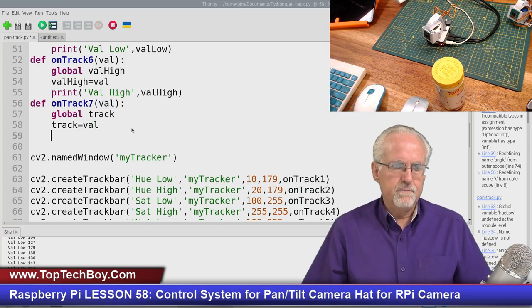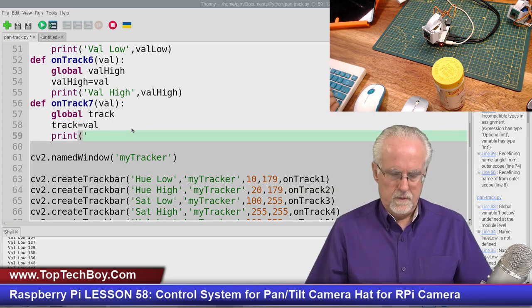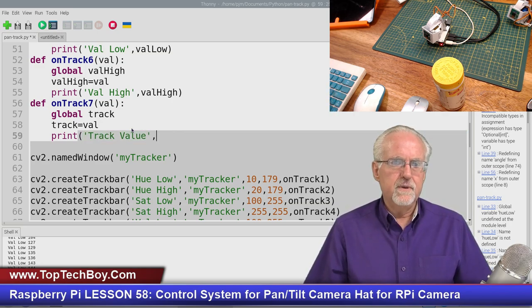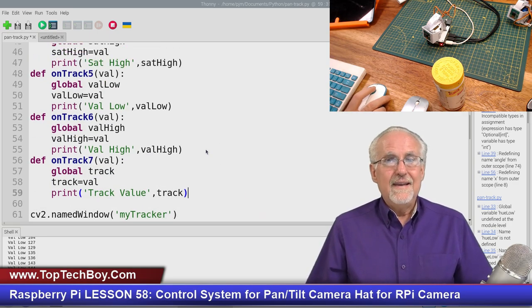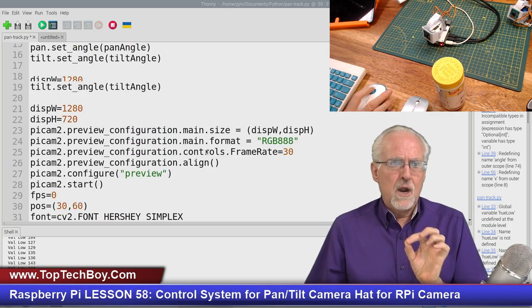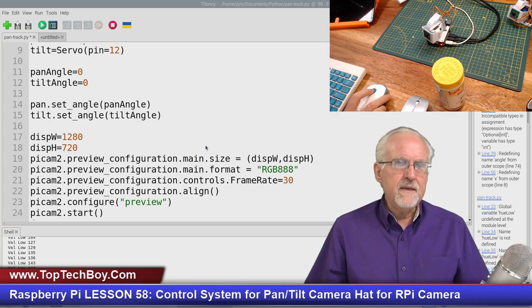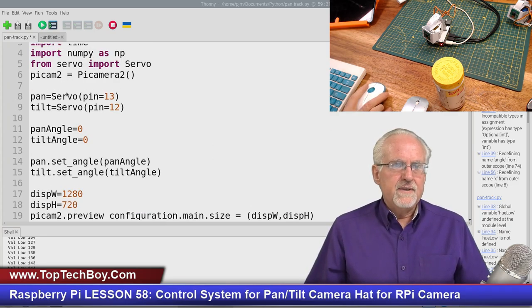And then I'll just go ahead and print it. So I'll say print track value like that. I always like to print just because it kind of helps with the debugging, and then we'll put track in. All right, now since I'm using this track, and I might run into it before I touch the track bar, I think I should probably come up here and initialize that variable.